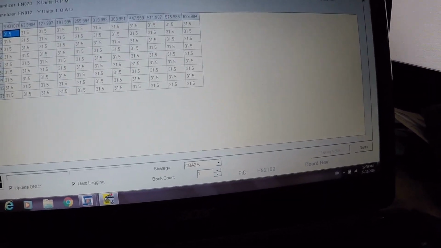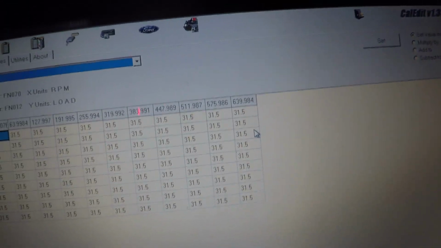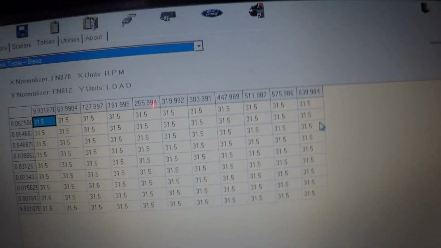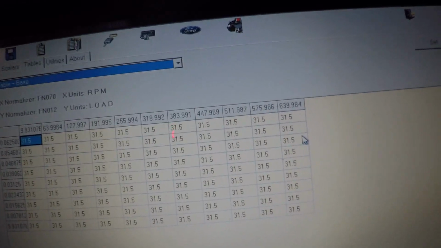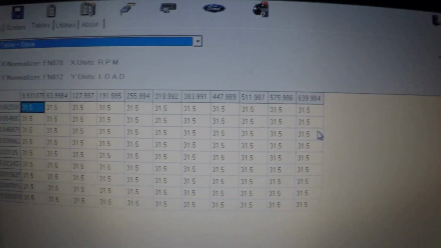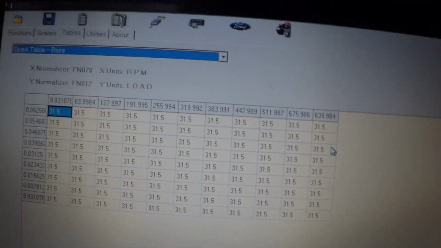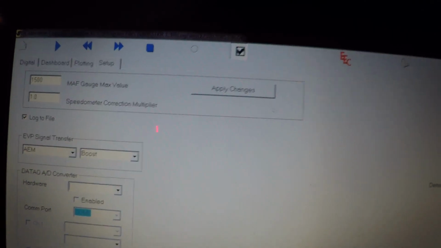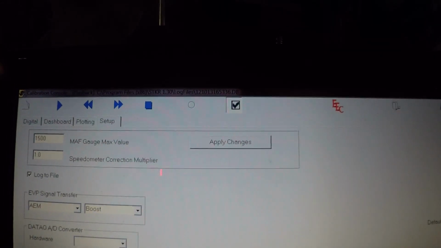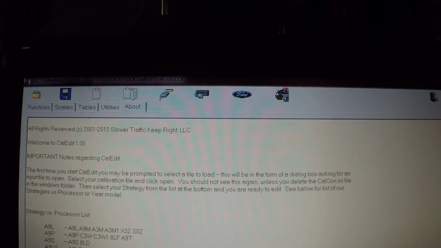So that's it in a nutshell, guys. I'm not going to bore you too much more with that. I just wanted you to see that there's a lot of options with this software and the hardware that goes with it. And if you have a Ford that's running on an EEC-IV system or an EEC-V system, this unit only costs a little over $400. And software is free. Load the software for free. And there's not much in terms of setup for the software. It's just pretty much a file-based system. It does have, I guess, an older style of database, which you really don't have to worry about. All the database does is store some parameters that the system needs to run off of.